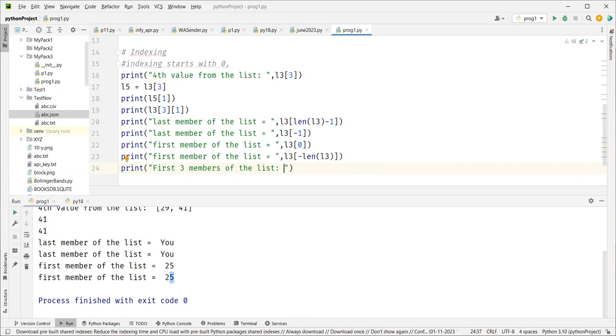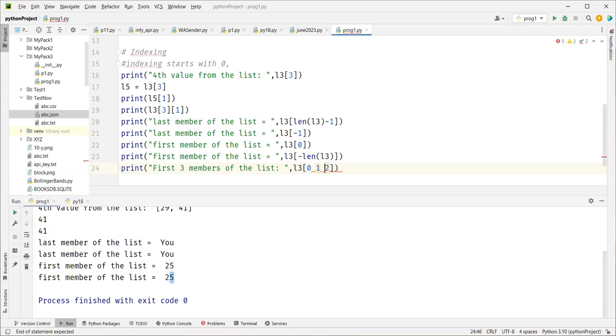So I want L3 of, comma, L3 of. I said first three, right? 0, 1, and 2 I want, right?